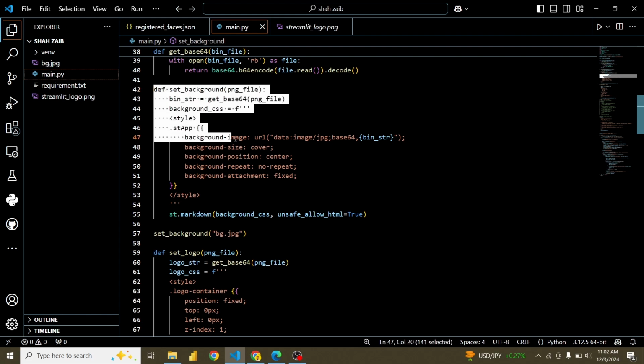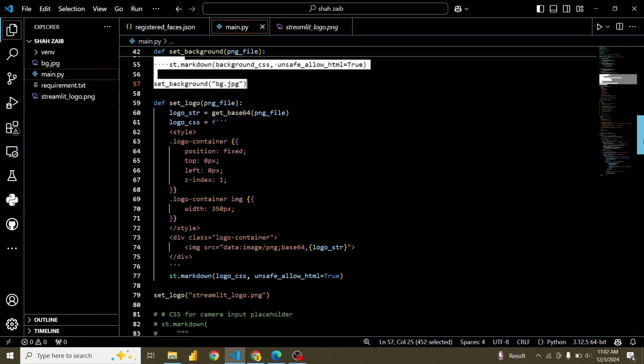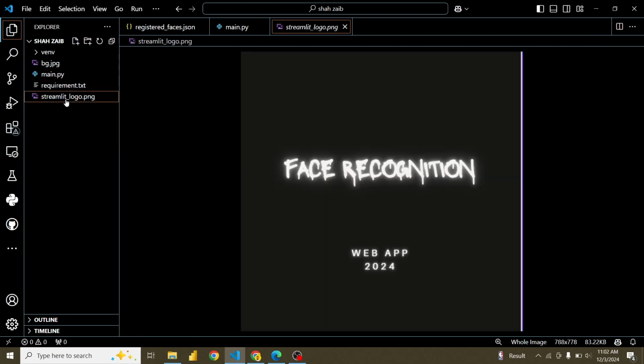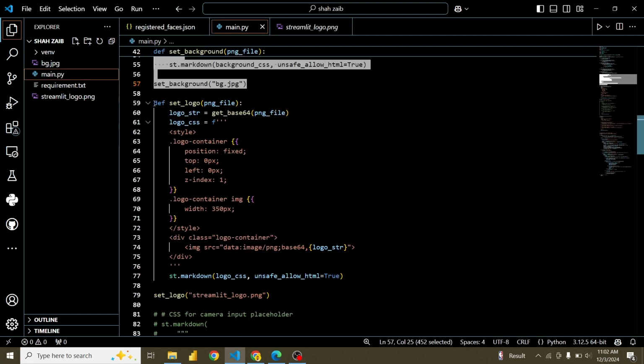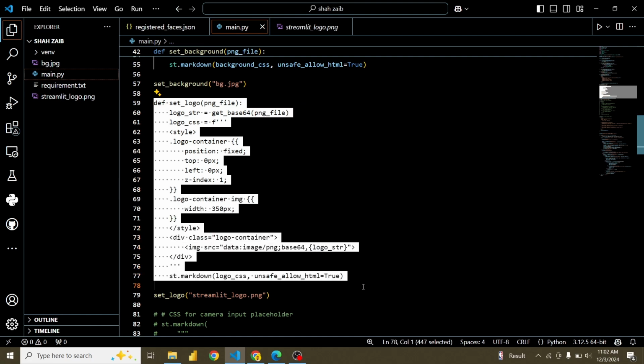So this is our CSS code. Then this code is for the logo that I showed you here. This is the logo code, and obviously we need to put the sizes and other things according to the web app, so I set it here.